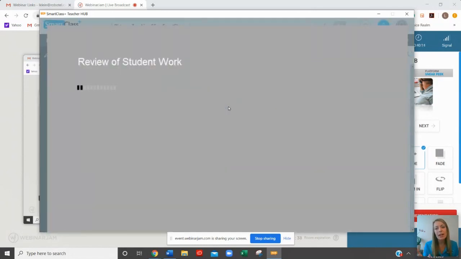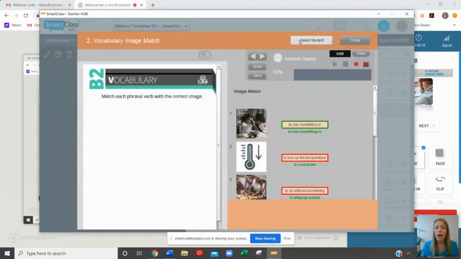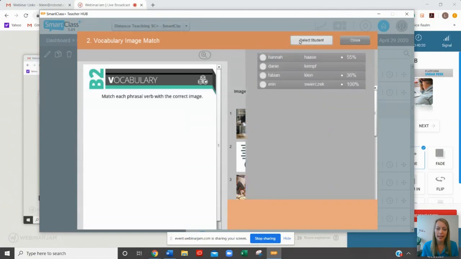So if I went into any of those graded activities, what I would open and see are a couple different things. So I like to go up to my select student and I can see who has it done right away. So Danny didn't get to it. So I'm going to follow up with an email or reach out to her, but it automatically grades them. Erin is always graded a language 100%. That makes a lot of sense. Fabian's also normally very good. So a 36% alarms me.